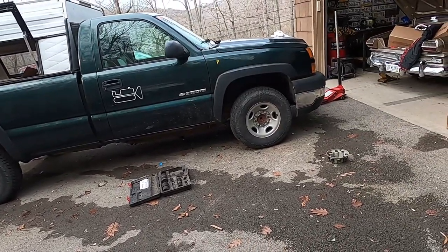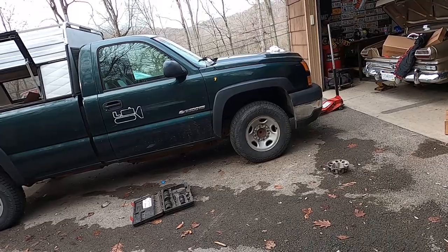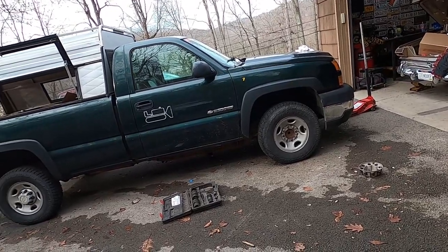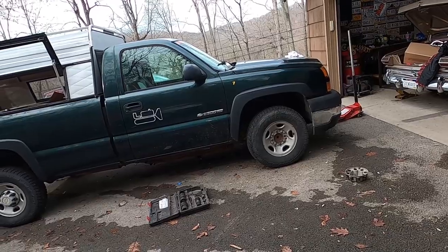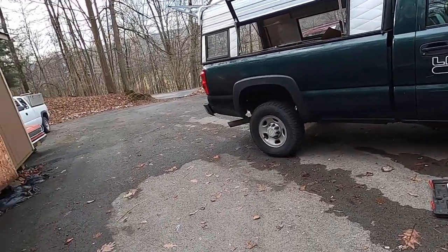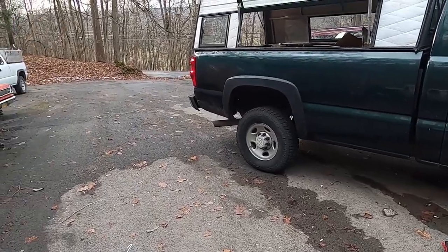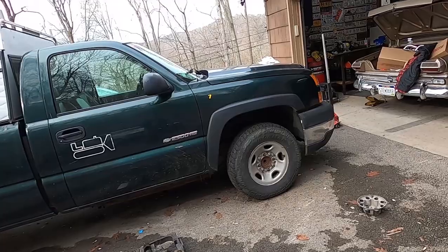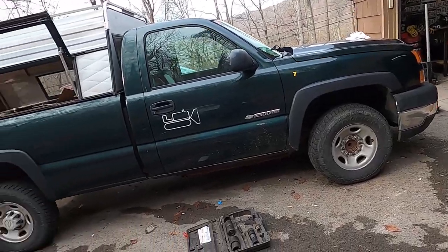Only problem is with the front, I need wheel spacers or bigger wheels. Looked on Facebook. Didn't see anything in my area I could snatch up today or tomorrow. So I talked to one of my friends. They said they had a couple wheel spacers, so hopefully I'll get those and that way I can drive it. If not, I guess I'll order off eBay so I can move it.